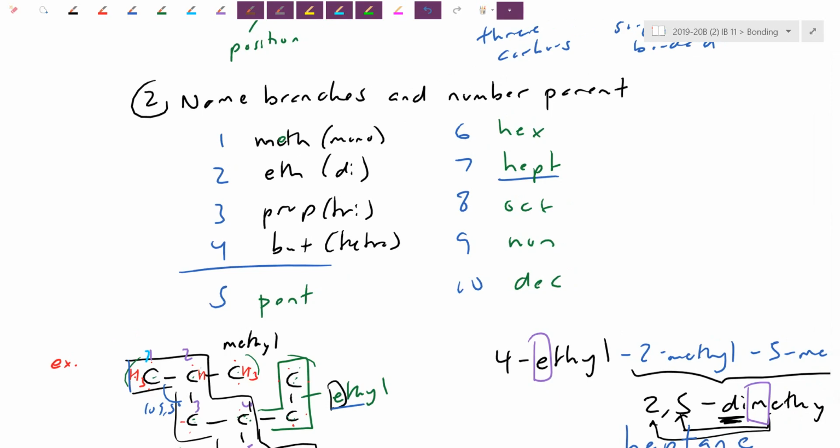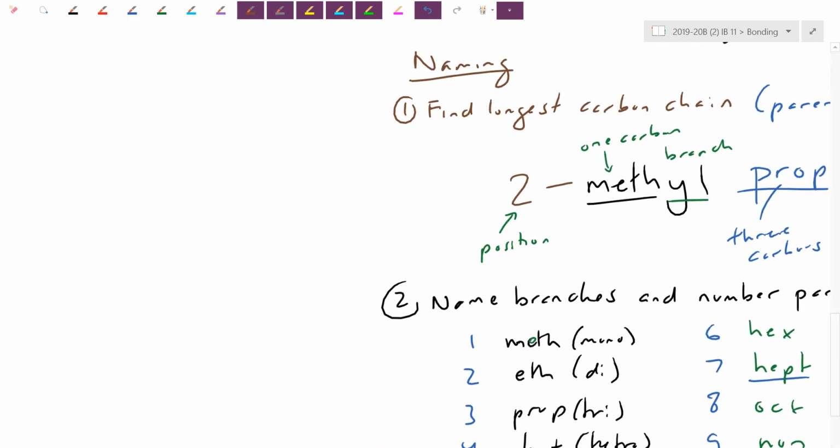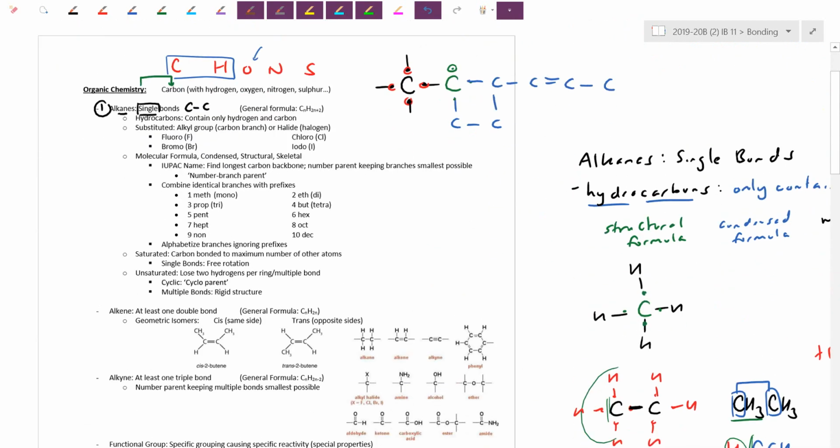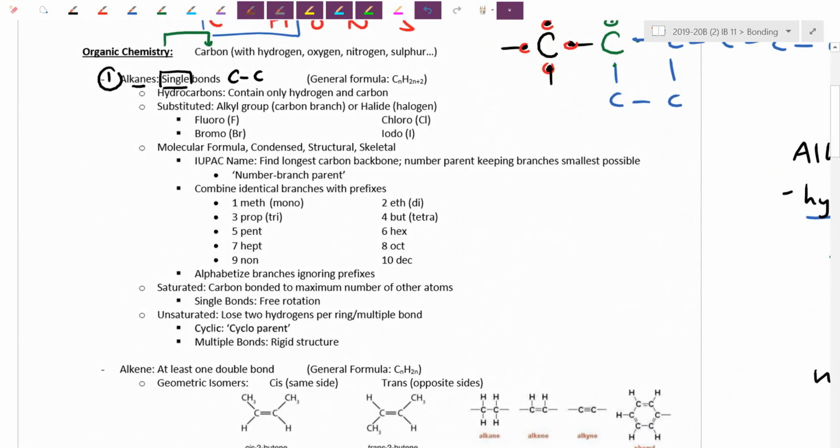You do need to memorize these prefixes here. So far, these have all been hydrocarbons because they have just been C's and H's. We can start substituting, instead of C's and H's, we can actually sub on our halogens. Like that methyl or ethyl ending here, we can sub on instead maybe a fluorine branch or maybe a bromine branch. It's just the ending here we're going to call fluoro, bromo, chloro, and iodo.